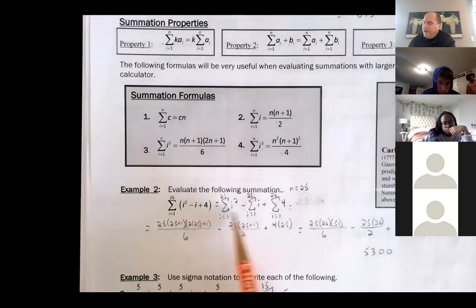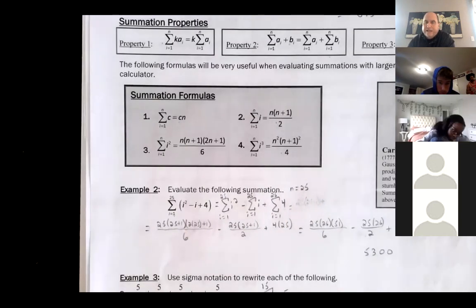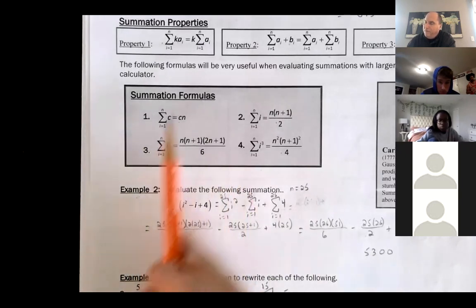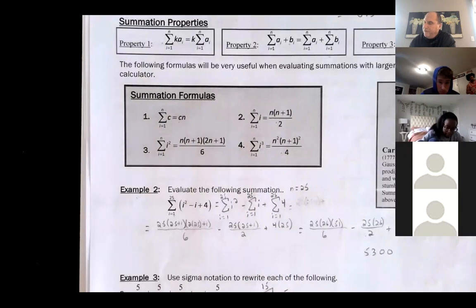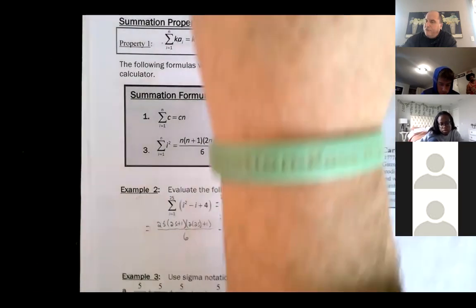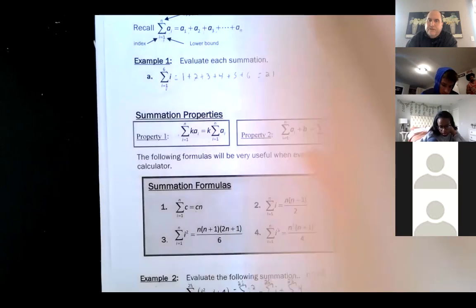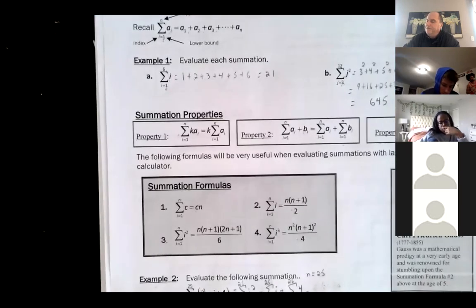Because if I had to crank these out by hand when I'm starting at 1 and ending at 25, no thank you. I don't want to do all that arithmetic. This is a much faster way of doing it. Okay. I'll save this for Monday. We'll start talking about these formulas on Monday. I'm not going to go through this example with you. But you'll be able to do the first couple problems in your web assignment with what I've already shown you today, with these couple of examples.